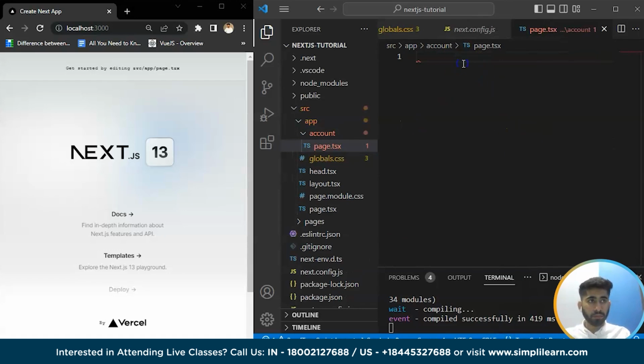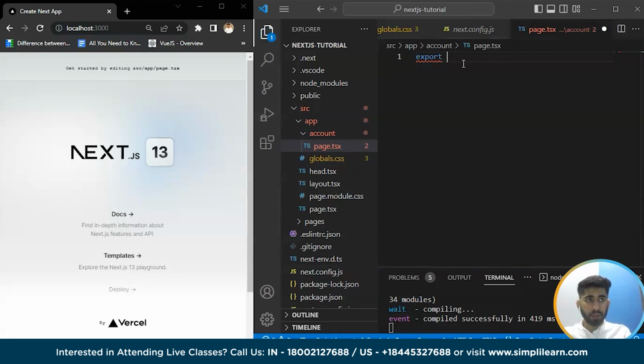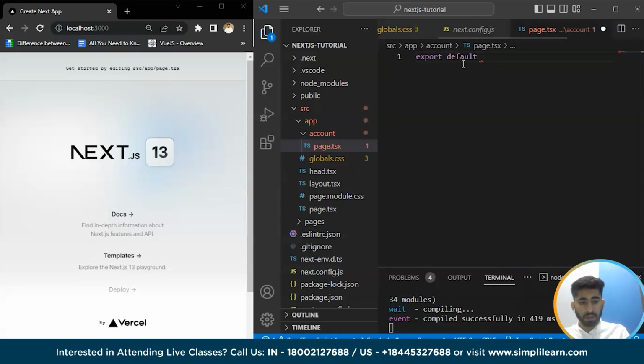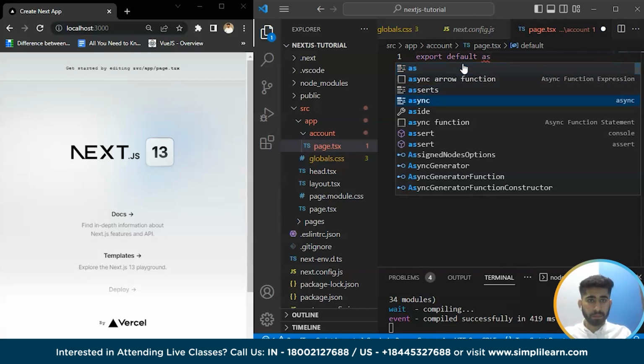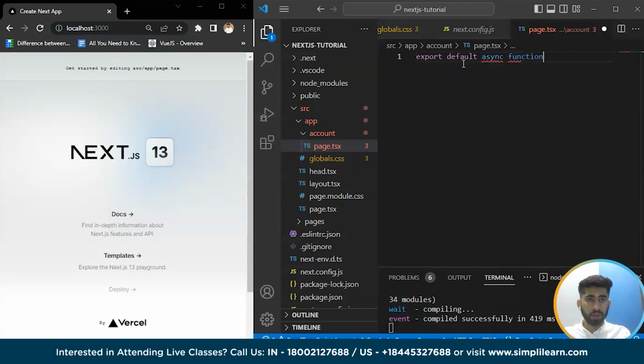Inside this I'm going to write export default async function, and then the name of the function.